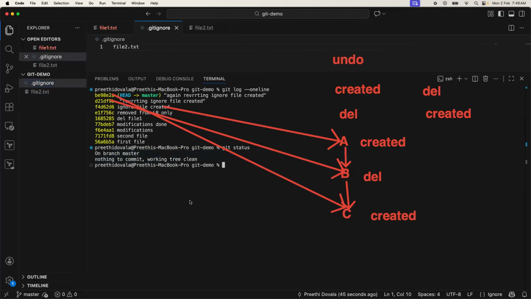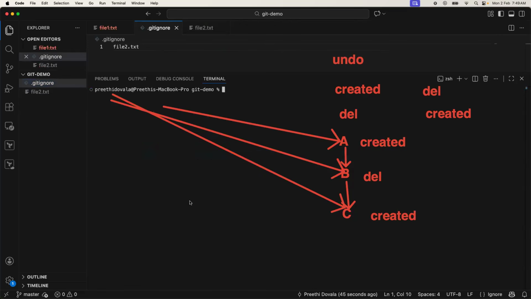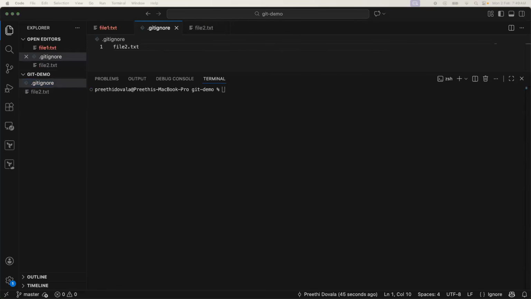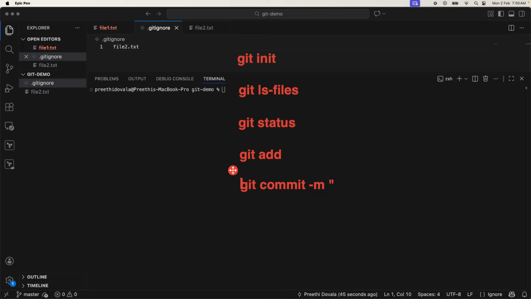These are the commands we have executed. Let me give you an overview or recap of the commands once before we jump into the hands-on. You can download the file that is shared in the Zoom chat before we go for the hands-on. We'll get into the lab. Let me go through the commands we have learned today. Git init, which will create a local repository. Git ls-files to see the files in the local repository. Git status to check the status of the files. Git add file name. Git commit -m some message.